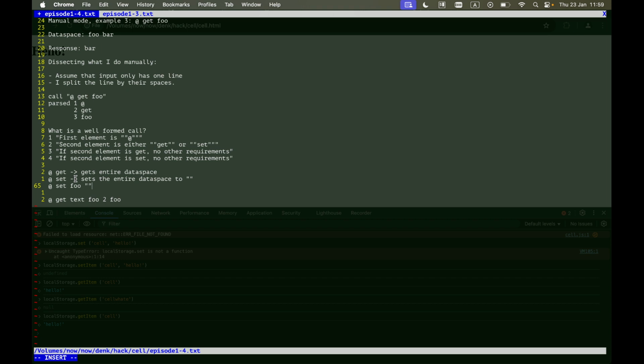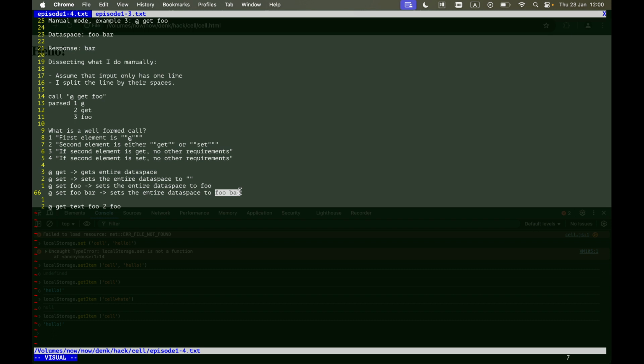So for example, if you would set foo, we would set the entire data space to foo. And interestingly enough, set foo bar sets the entire data space to foo bar. So in this case, the data space would be text, and in this one, it would be a hash. Interesting.